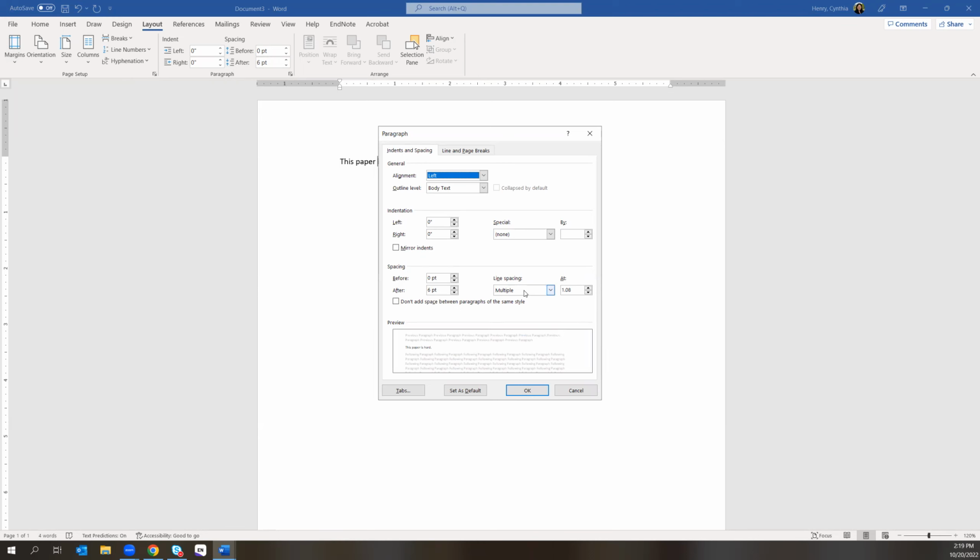You can see that currently this is set with multiple line spacing, so it's all over the place. But we know for our document, we need it to be double probably, and we can look that up. So I can change it to double or 1.5 or the single, because some areas will be single, some will be either 1.5 or double. So whichever you pick, I like double personally. So then I'll say okay.